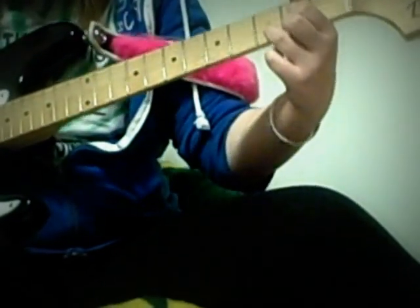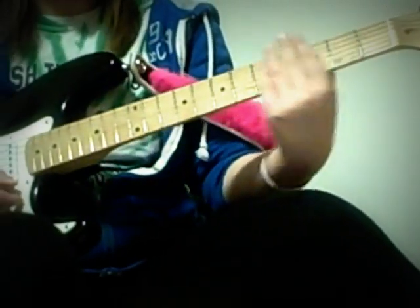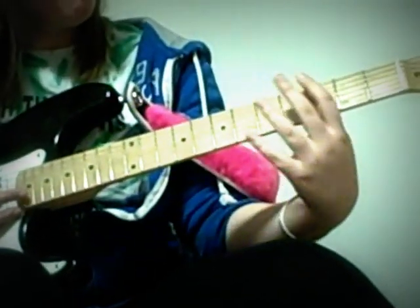I'm going to note right now that those aren't the only techniques. There are other things, but that'll just get you started for now, and you probably shouldn't look into the other things until you're past beginner level because it's a lot of stuff that you don't really need to know right now. So if you want to try to apply it to something, you could try the last song we learned, and mess around with that and try some hammer-ons and pull-offs. Realize that it's not going to sound right because it wasn't intended to be played that way, but you can get your own little spin-off of it.